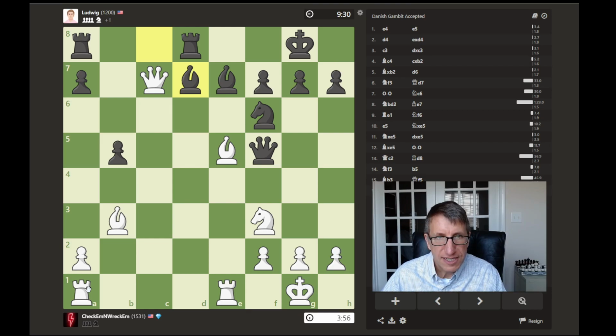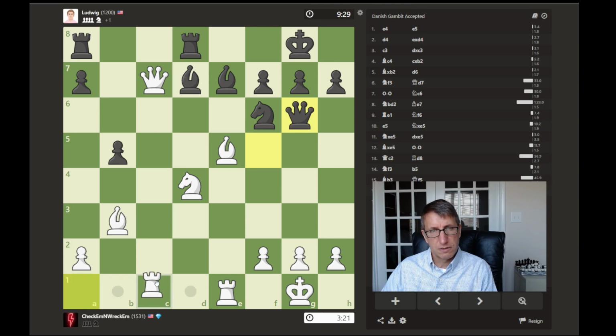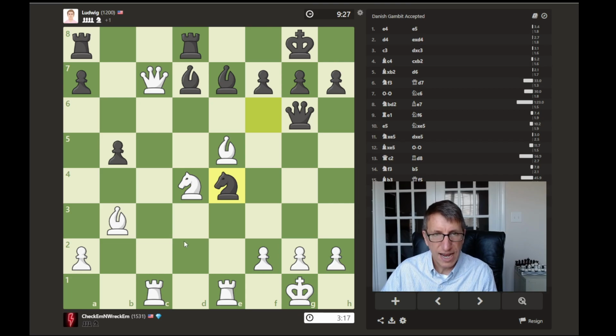I guess we could attack his queen here. So maybe that is what we will do. We'll just attack his queen. Go ahead and do that. Okay. And now, maybe if we go here, and then we might be able to bring our bishop down here and attack.